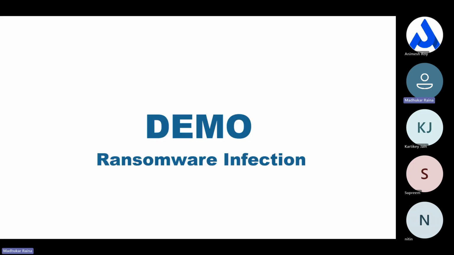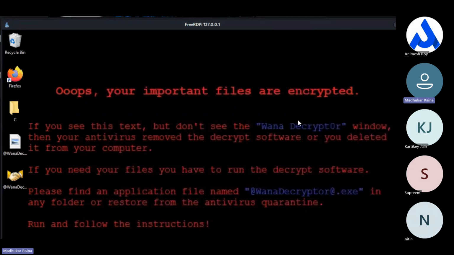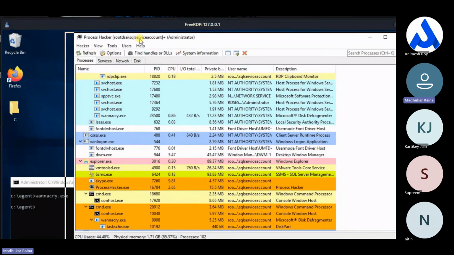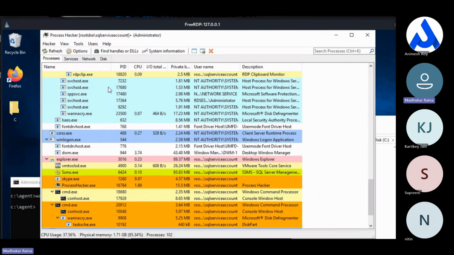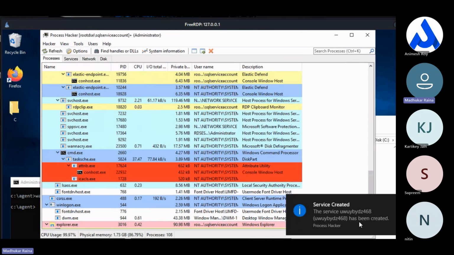So now let's say we have access to this system using the proxychains. We want to run ransomware on this. We'll try with WannaCry just to explain the concept of the decoy mutex. So we'll run WannaCry on this system just to show this demo.